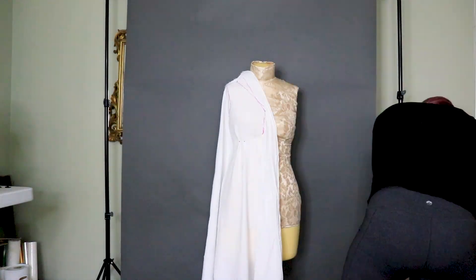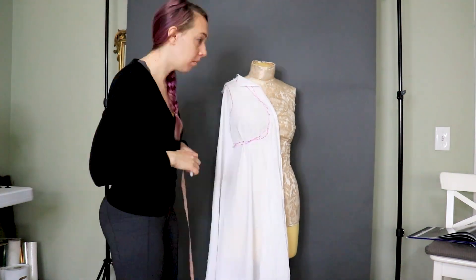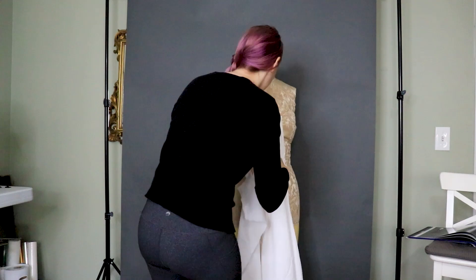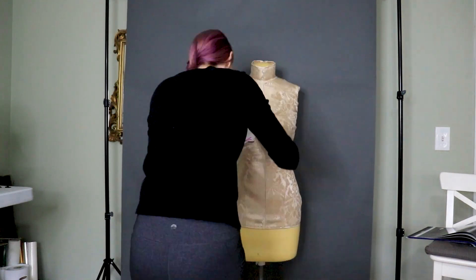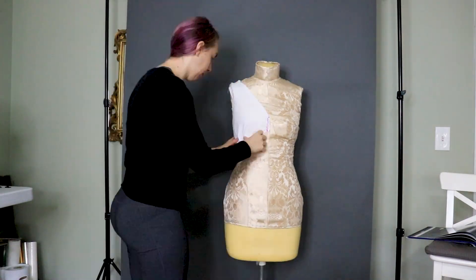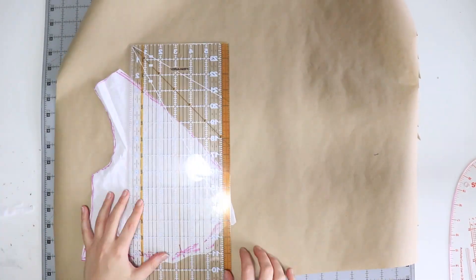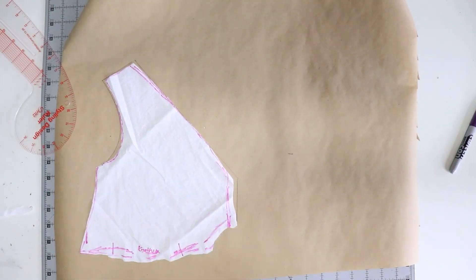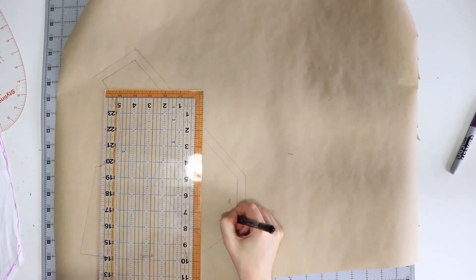When I started this process I thought I was going to gather under the bust, then I switched it. At the front, I basically just pinned fabric onto my form, drew lines for the neckline, darts, and center, then cut that piece of fabric out and transferred it to paper. For my first attempt I used rulers and my French curve to clean the piece up and add seam allowance. This is not how the bodice turned out in the end, but this is part of my process — lots of trial and error.